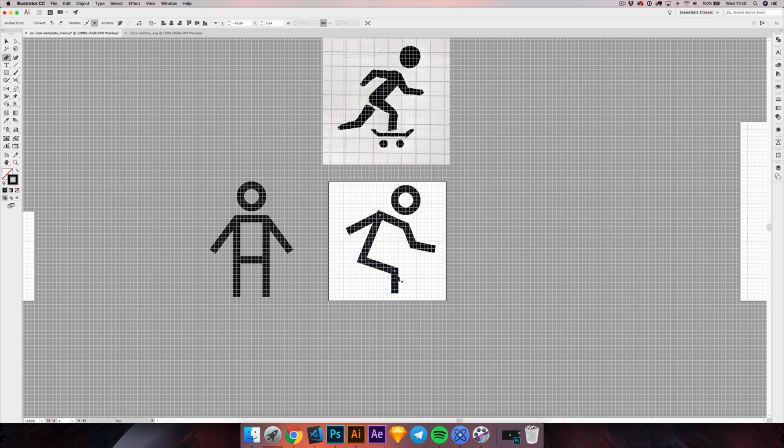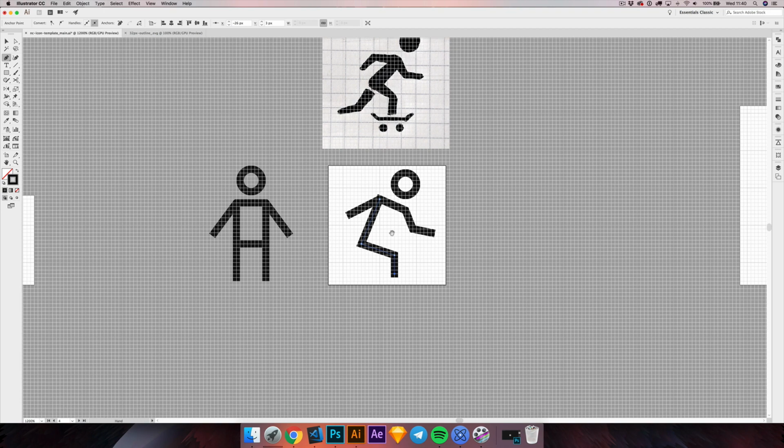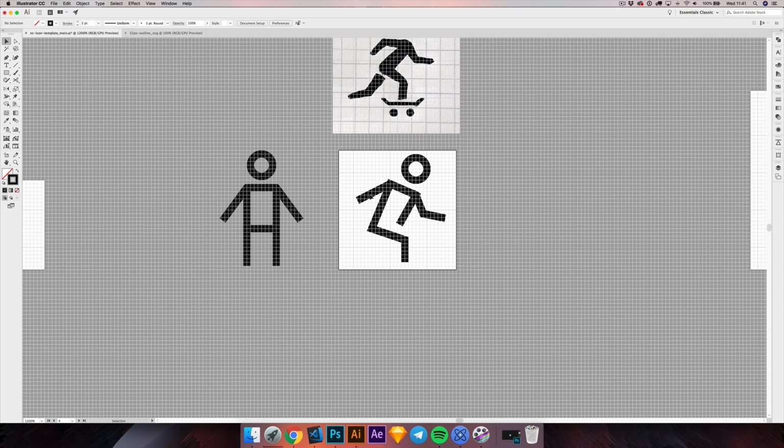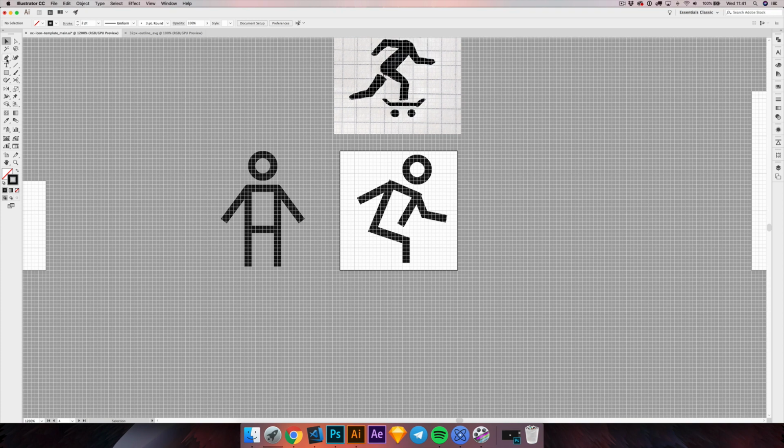and create the shape of the leg. It doesn't matter if at the very beginning it doesn't look so good. You can see that the shapes are not looking great, the distances are completely off. We are just putting together the lines, and we are going to tweak them later.